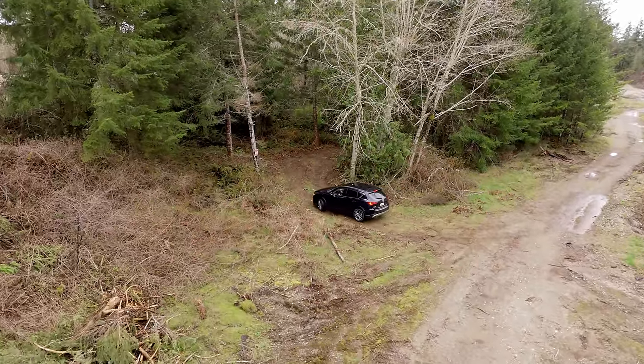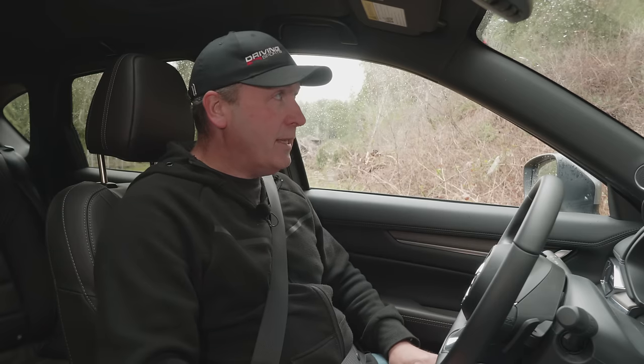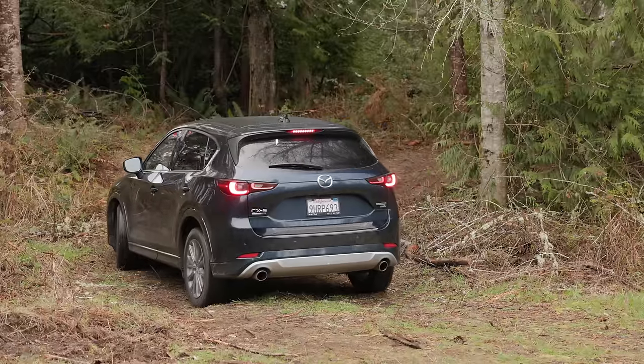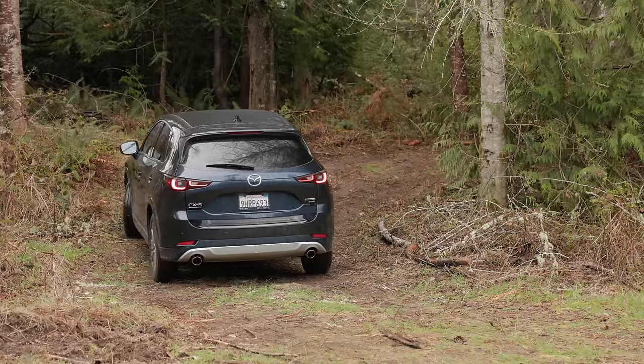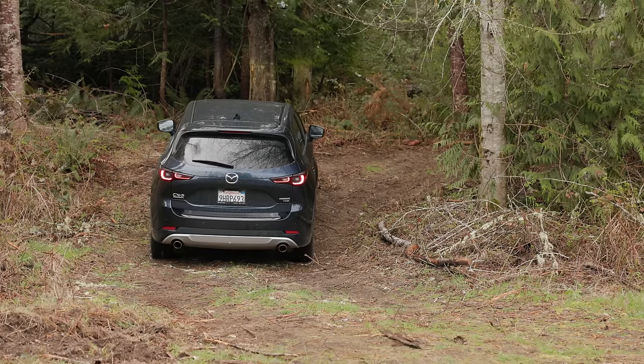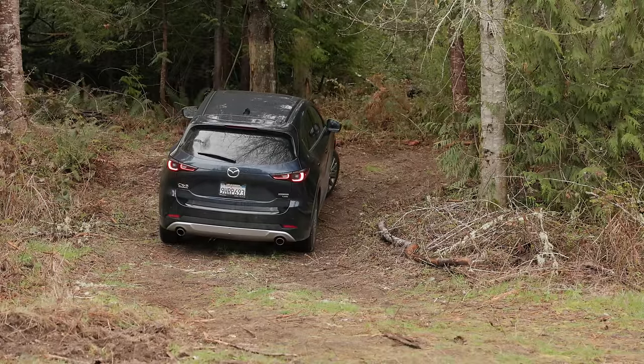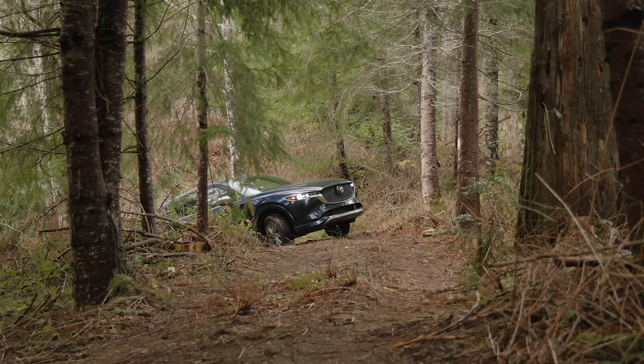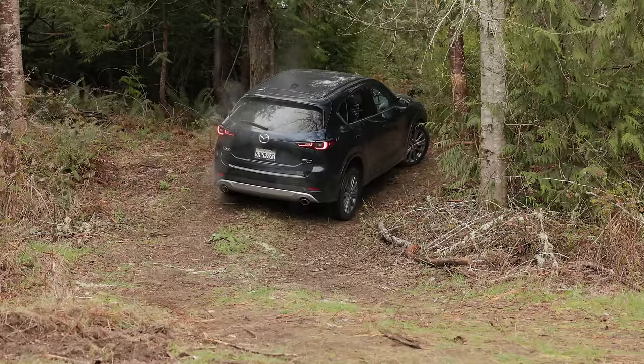This next section is what we call the Fun Forest — our easy off-road course. The point here is that it's going to remove traction off individual wheels, which will require the vehicle to shift power from one side to the other to make it through. This emulates trail roads, and in a way it also shows how it would respond in snow and ice since that's also a grip challenge. I'm in off-road mode in drive — there's really nothing else to do. These are all-season radials, normal Toyo tires, so they're really not designed for dirt.